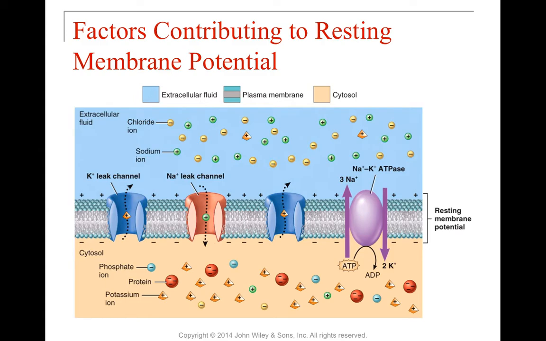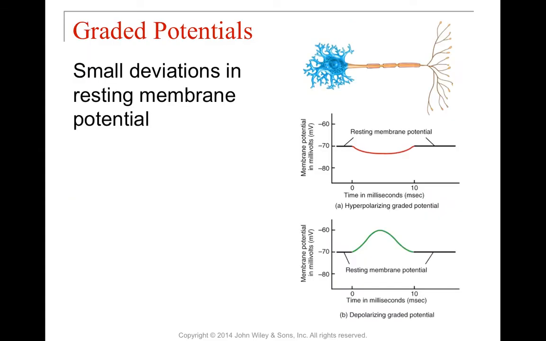This lets us have a very tight regulation of our concentration of sodium and potassium on either side of the membrane. Okay, now, if we have a small deviation in that resting membrane potential, then we can end up changing the potential of the membrane. If we end up with a little bit longer of a membrane potential, we can end up with a depolarization event. What is a depolarization event?